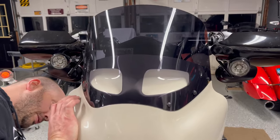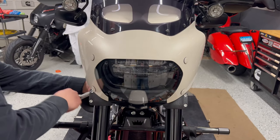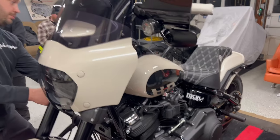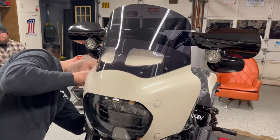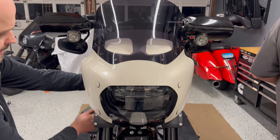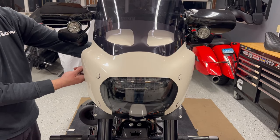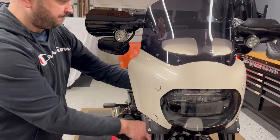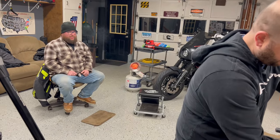Look at that fairing. By our friend, Mr. Caster. Aaron Caster, Caster Customs. Nice match on that. Without the bike even there to fit. It's pretty much perfect. It is, yeah. I like the vented windshield too. It's cool. Yet to see how it performs on the highway. Hoping I don't get any buffeting.